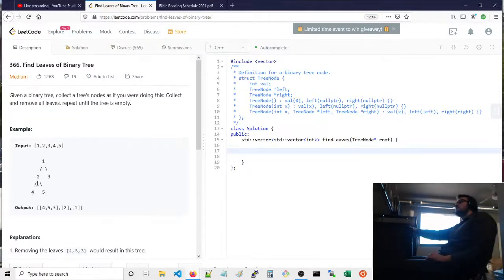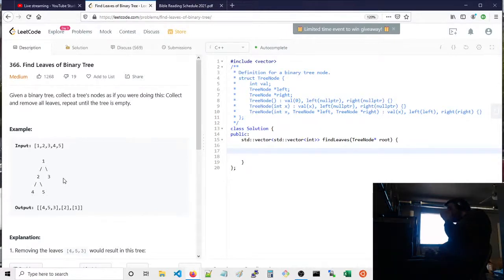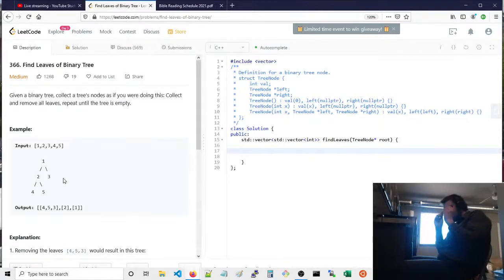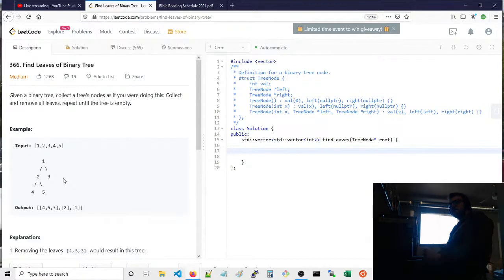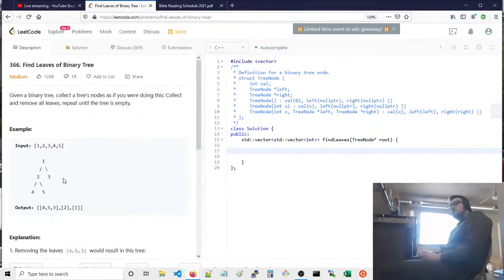So this subtree, the depth is 2. This subtree, the depth is 1. This subtree, the depth is 3. 1, 2, 3, right? So this is 3, this is 2, and these are 1. So for the depth of each subtree, we'll write a simple recursion and return information as we go. For a particular node, you take the maximum of the depth of the left subtree and the right subtree plus 1.